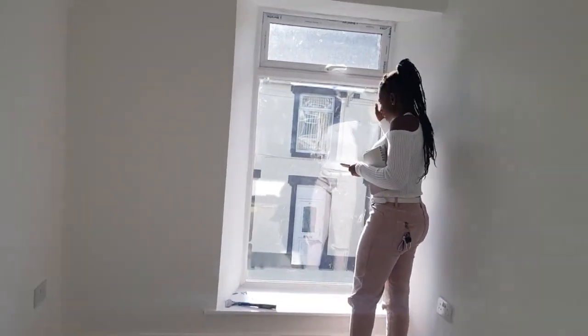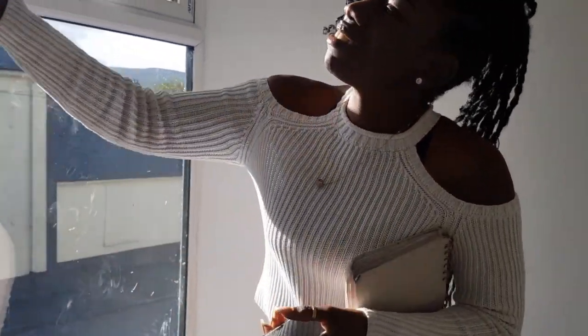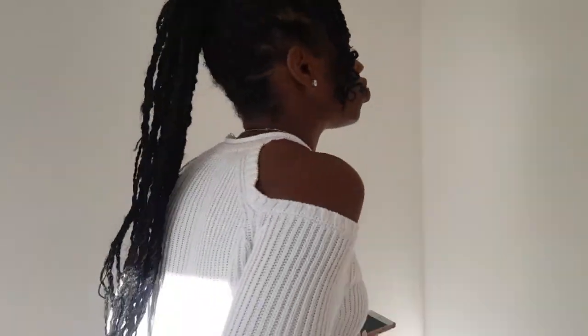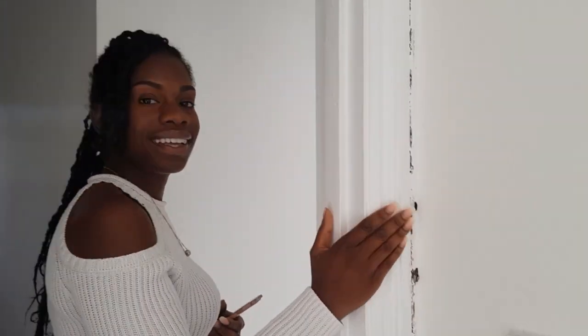Again, I'll just be making sure that they're aware of the finish that we're trying to achieve and just going over that and ensuring that we're fully in line. But things like these angle beads really create such a lovely, lovely finish. But of course we have things that still need to be looked at. Again here, similar thing around the doors.